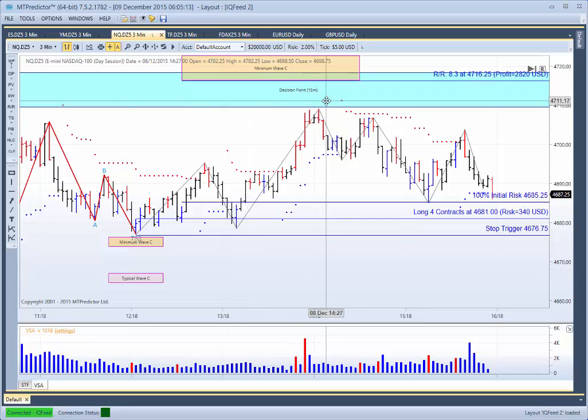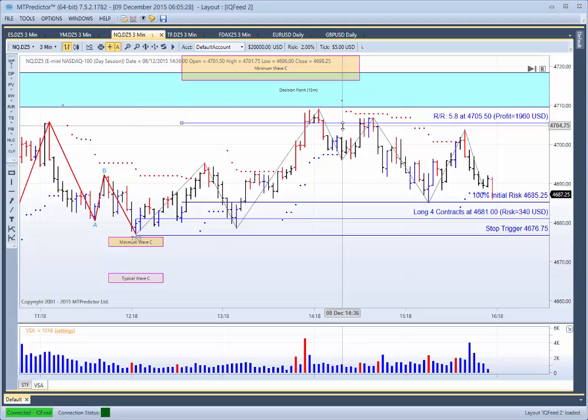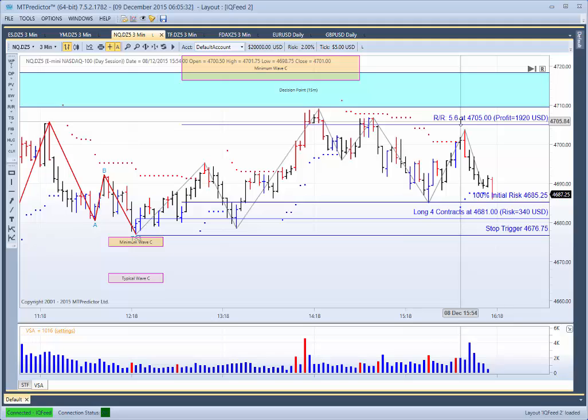So for you guys who are a little bit more conservative, you might have looked at this and said, well, as the market is rallying here, you're now within literally a tick or two of that higher time frame resistance. You're sitting on over 6R profits. You might well say, actually, I'm just going to trail one tick below the bar lows and lock in about 5.6R, and that's what you would have taken.